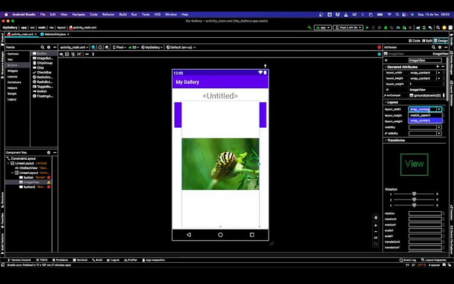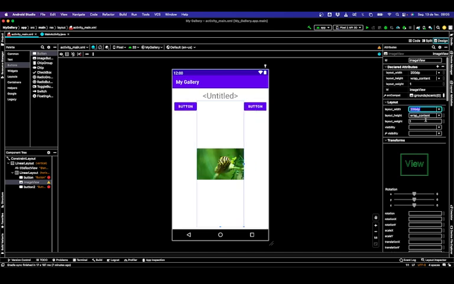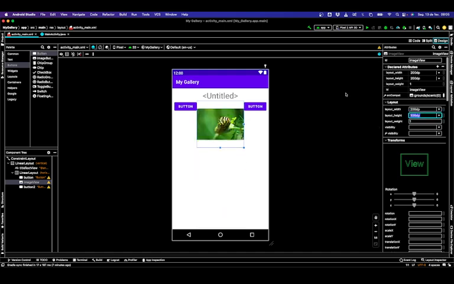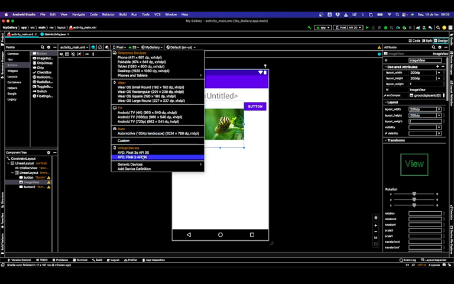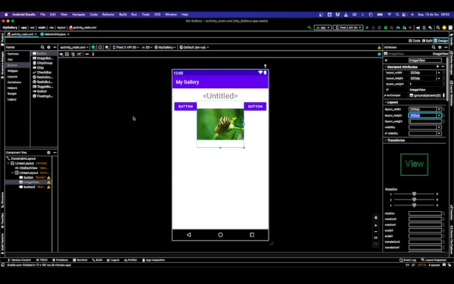I'm going to change a little bit the size of the image to be 200 dps by 200 dps. I think 200 would be better, so let's change it a bit.